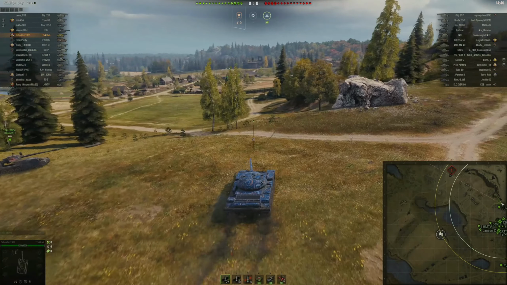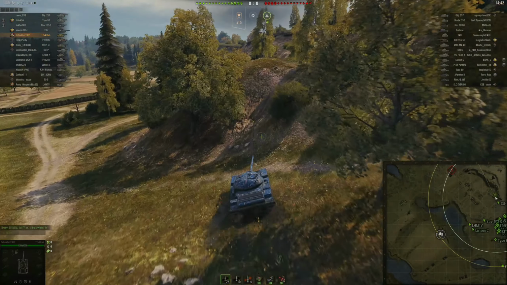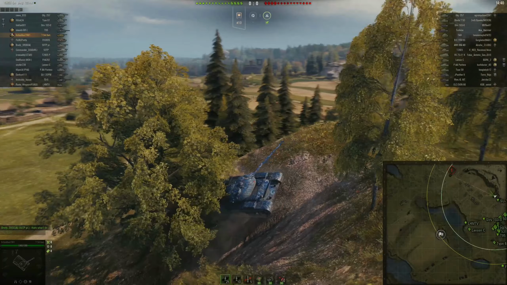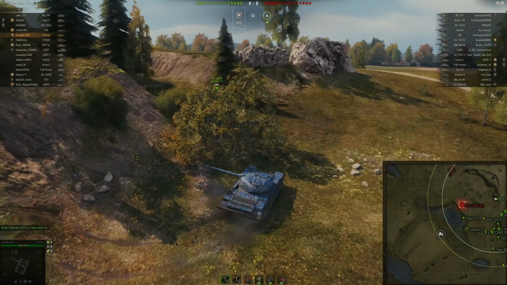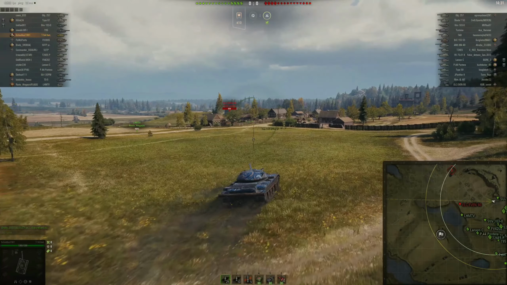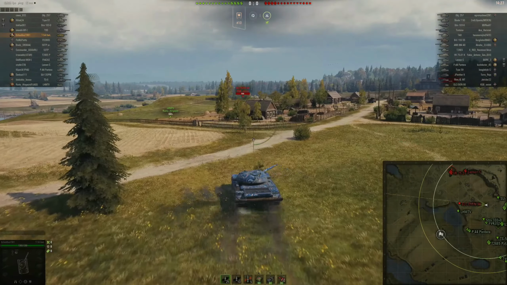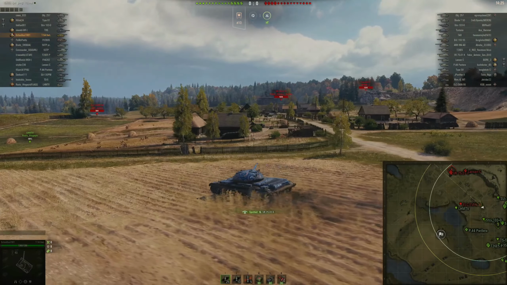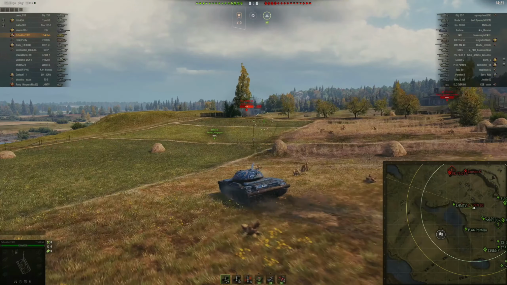And now I'm fully upgraded, and I do like it better, but I really prefer the playstyle of the French auto-loading lights that rush in, do a bunch of damage, and get out of there. You can't do that with this thing, but it has its strengths. It's got good view range, good speed, and something that resembles armor, so especially the turret can do a pretty good job of protecting you in the right situation.